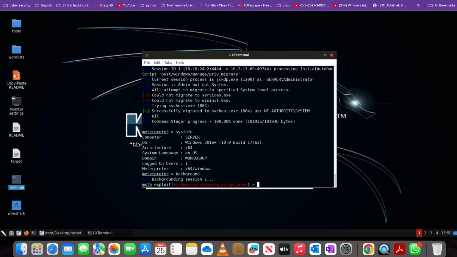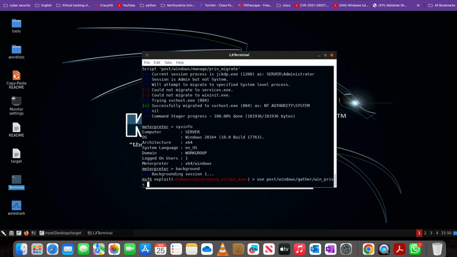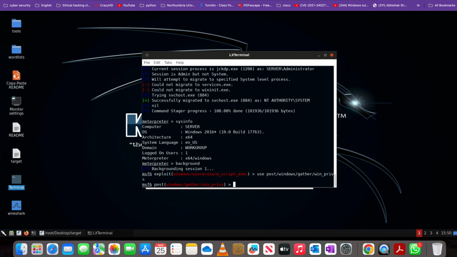The first module we can explore is winenum privs, that means Windows privileges. For that we need to type use winprivs. After loading this module, we also need to configure the module options by typing show options.